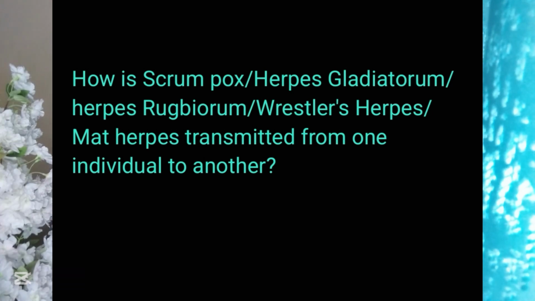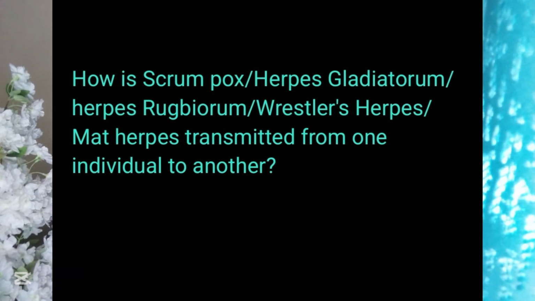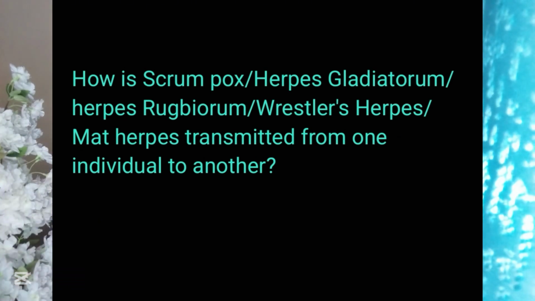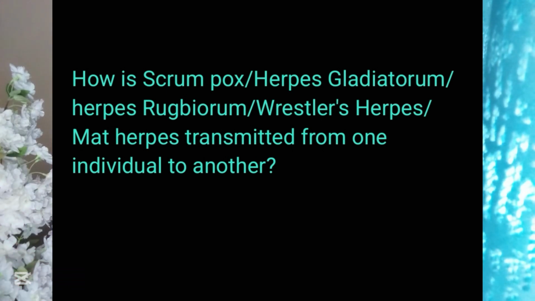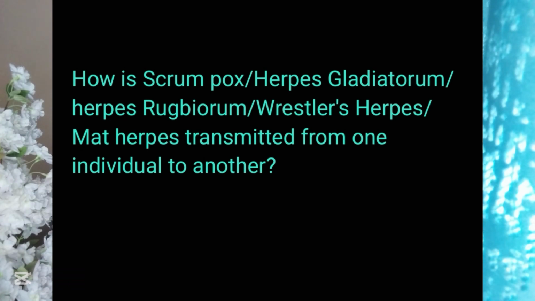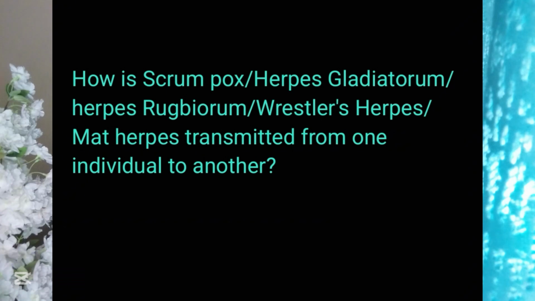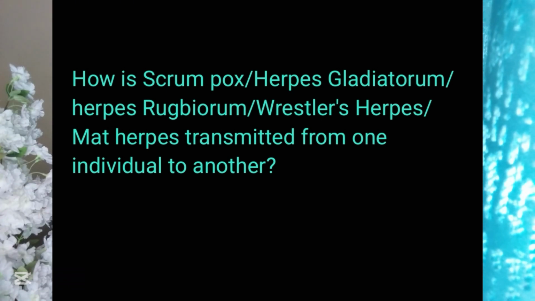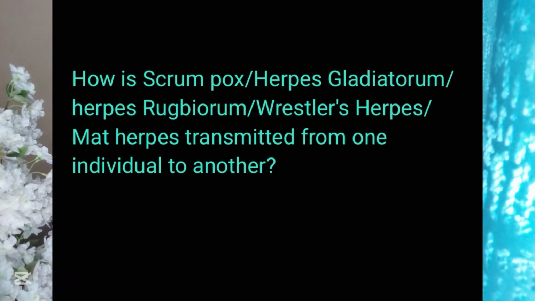Scrum pox can as well be transmitted by direct contact with the skin lesions caused by the herpes simplex virus type 1. It can also be transmitted by direct contact with the infected secretions from the affected individual, for example, mucus or any discharge from the skin lesions or any body fluids. The spread is facilitated in the presence of a sore, but it can also occur in its absence. The virus can spread from the time of onset of the symptoms until the lesions heal completely.